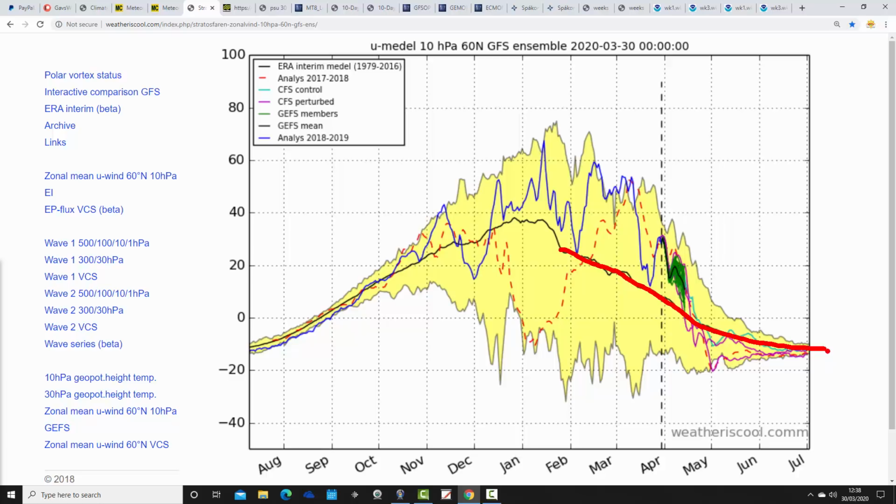We lose the temperature contrast between the tropics and the pole, and the temperature contrast is one of the things that powers the polar vortex. So just purely due to that, things are warming up in the northern hemisphere as the sun is now above the equator, of course, and in the northern hemisphere, so days are longer than nights. It means that the polar vortex just goes away, as there are not cold enough temperatures to sustain it.